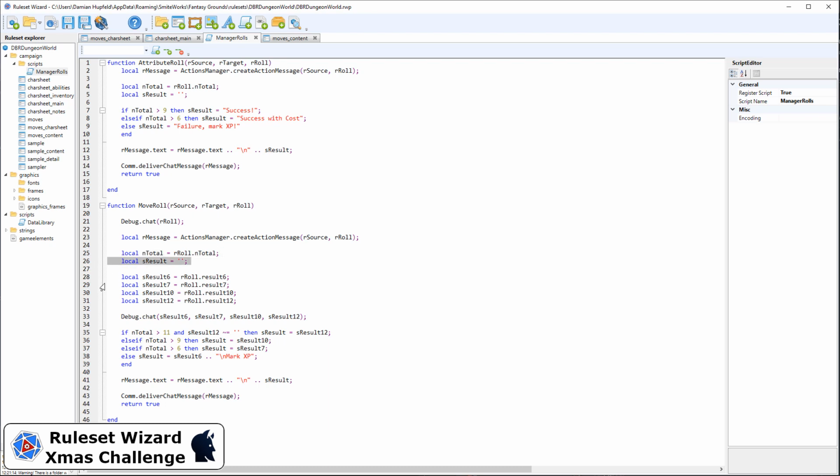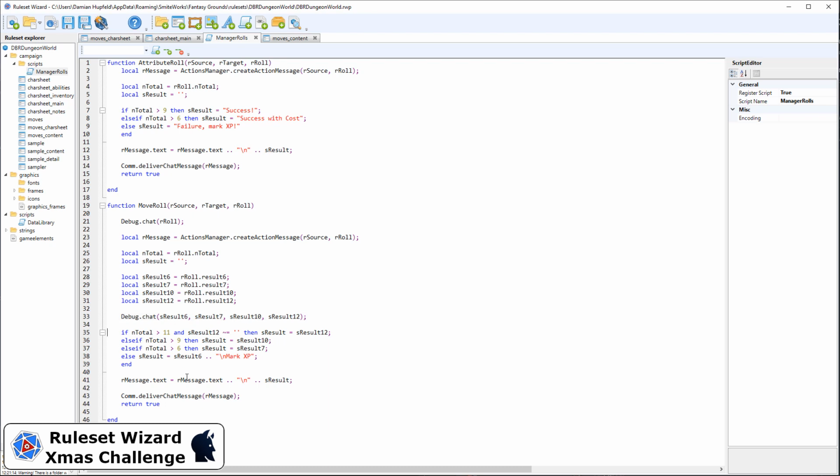sResult, just prepping the variable. Now, I am going to get that extra information I sent over: result 6, 7, 10, and 12. I get this, so this is my variable name, and this is the data that was sent in the roll, so this is available to me. If we have a look at the debug chat rRoll, we'll see in there that there's result 6, and it'll have some value, even if the value is just empty quotes. So not a nil value, but an empty value. So I'm getting those, and I'm putting in the debug, so this should just output all of those bits and pieces of information.